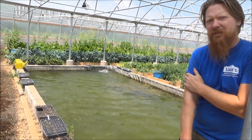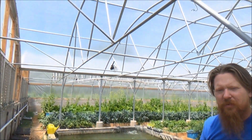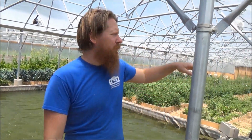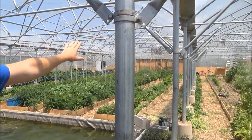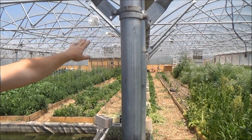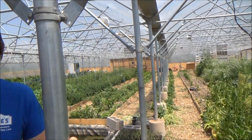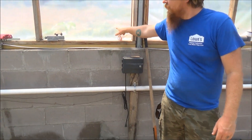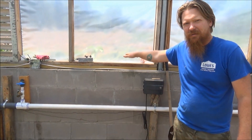We had many nights in the teens here, and there's really no insulation — it's basically just a sheet of plastic. On the north wall we have full insulation: R19 plus another R5 from foam board. But how we really gain insulation is by sinking the floor of the greenhouse four feet into the ground. At this height you can see straight outside — that's ground level out there. Sinking it down helps us maintain cooler temperatures in summer and warmer temperatures in winter.